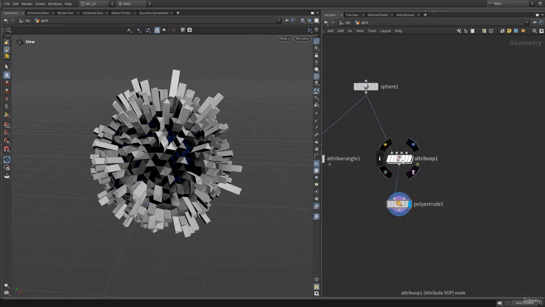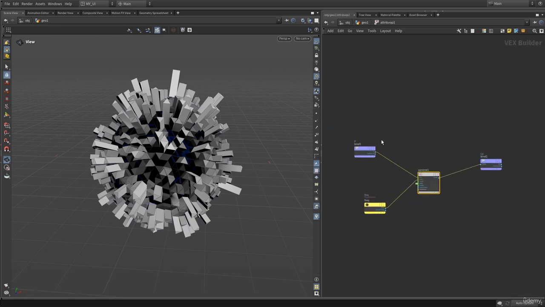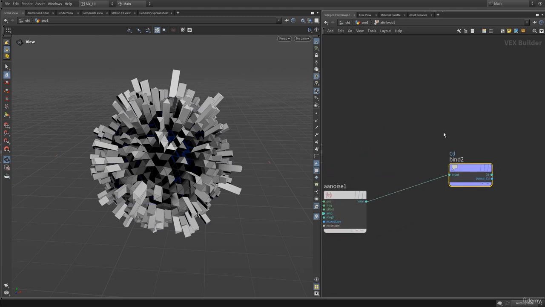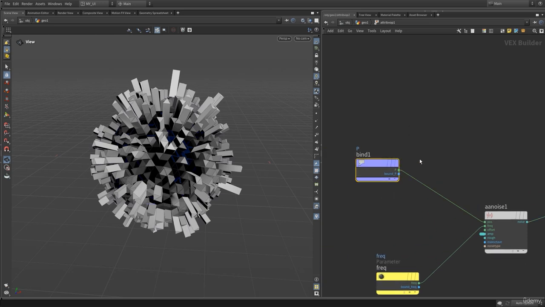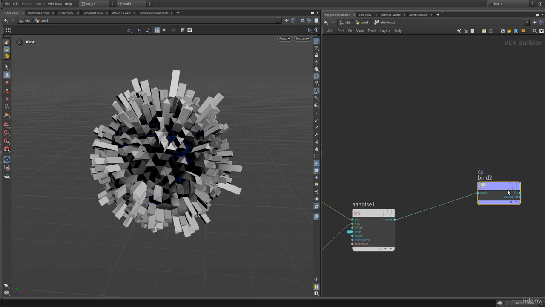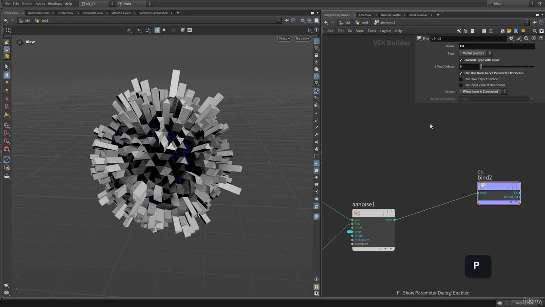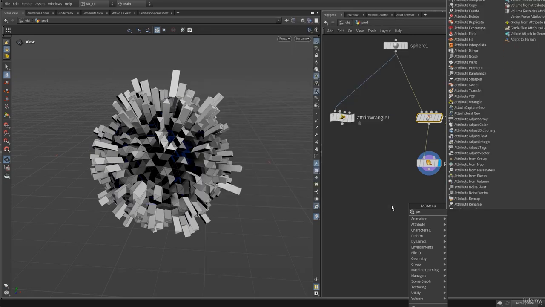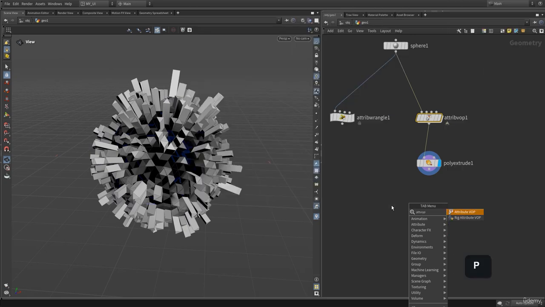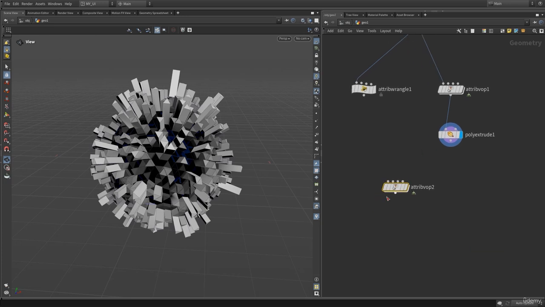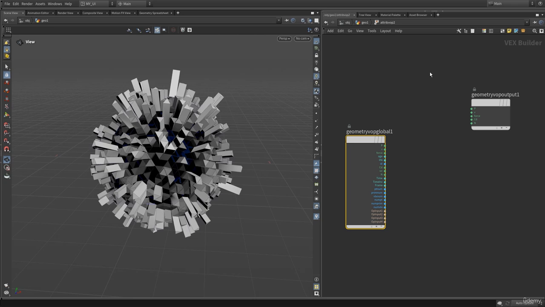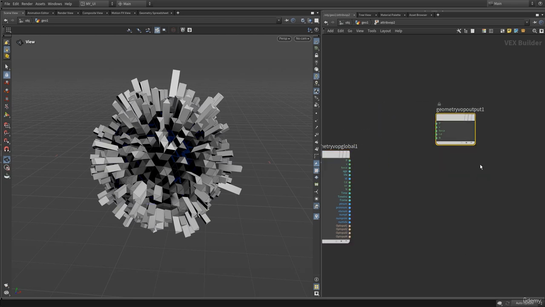And now let's dive inside the attribute VOP node, and here as you can see I am importing the P and outputting it into Cd by using the bind node to import the attribute and bind export to write out my Cd. And if you remember, if I go back and create another attribute VOP node and dive inside, every time you create an attribute VOP node you will be greeted with these two nodes. We have this geometry VOP global and we have the geometry VOP output.